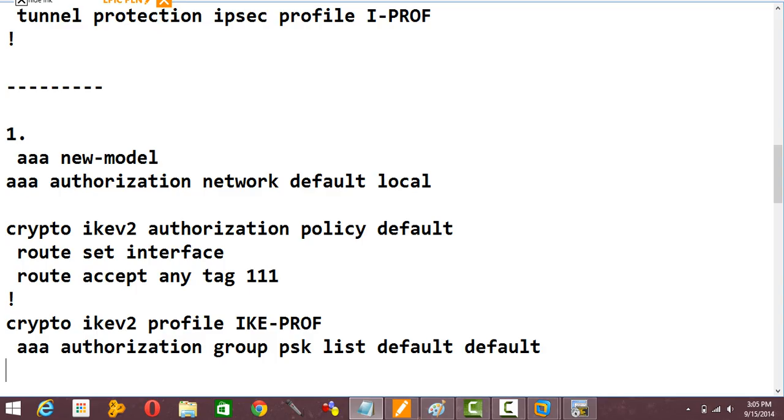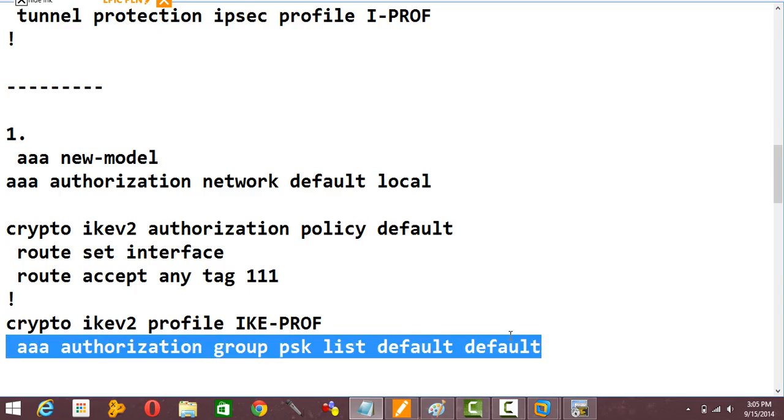This is where people start banging their heads. This default, what is this default? Like saying console 0 default, which one? When you put the default command, it goes to all of them exactly the same way. When you do AAA authentication default, it is applied to all the lists. Here, when you do it to default, it is applied to all the authorization policies. But that is what NHRP demands. It should work, I'm not saying it should not work. There's a bug that it doesn't work.